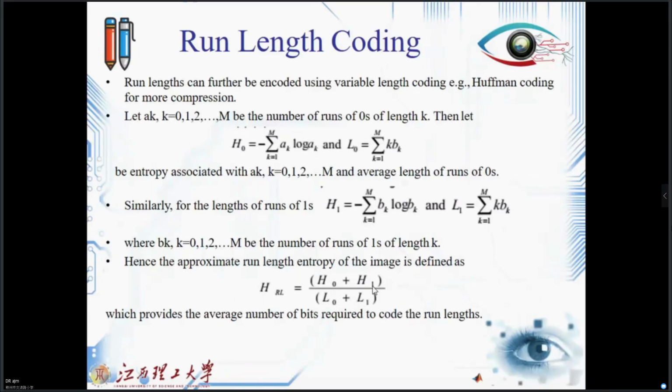We can calculate h1 as the length of runs for the first, and hence we have some approximation of the run length entropy. We can have the formulas of H0 and H1 and L0 and L1, which provide the average number of bits required to encode the run length.